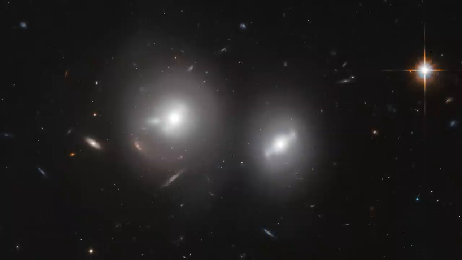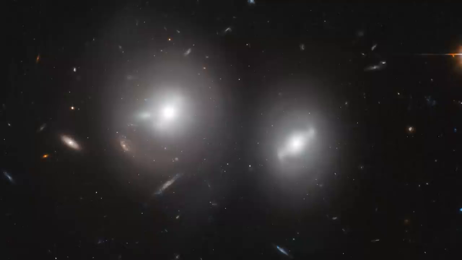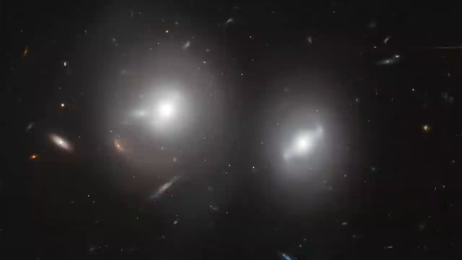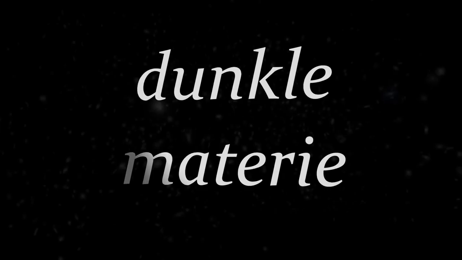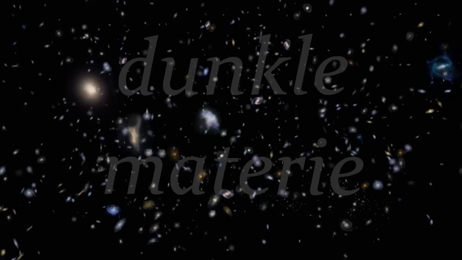It's akin to having a jigsaw puzzle, where the pieces you can see don't add up to the complete picture. Zwicky, however, didn't brush off this anomaly. He proposed that there must be some unforeseen form of matter in the cluster, something that doesn't emit light or interact with electromagnetic forces. He named this mysterious missing element dark matter. This marked the first step in the dark matter puzzle, raising fundamental questions about the composition of the universe.